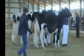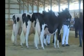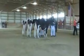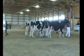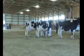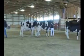Chris? Well, it's certainly a tribute to these three old cows to be here in the show ring today after producing this amount of milk. But we just have a tremendous cow here to start the class. A cow that's 11 years old, been milking 13 months, and what a tremendous family system on this cow. Six calvings, still carries that udder well above the hock. You love the whip, the mammary system, the venation about the udder. She's got a beautiful dairy rib to her. You love the dairy strength.